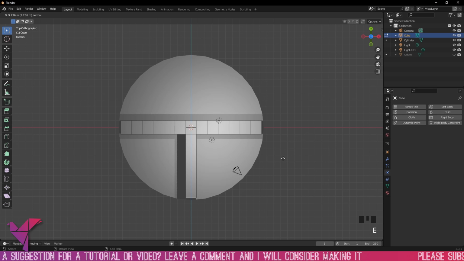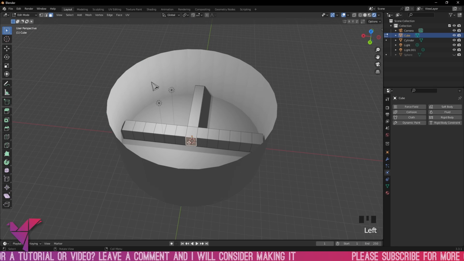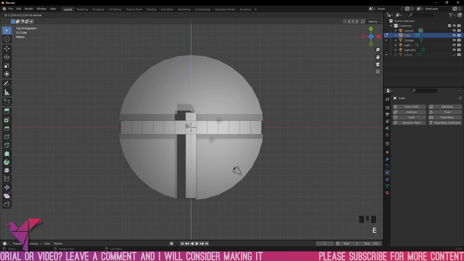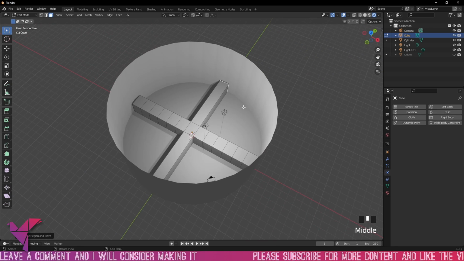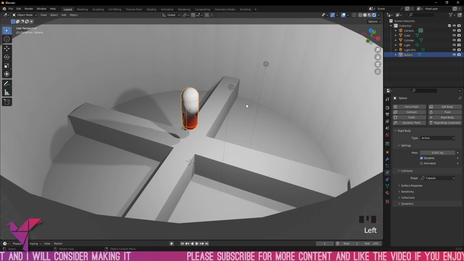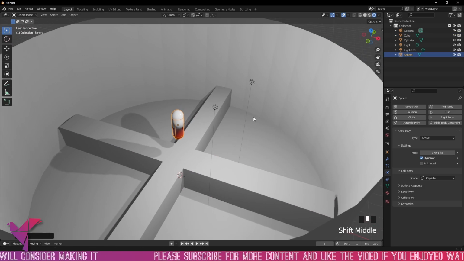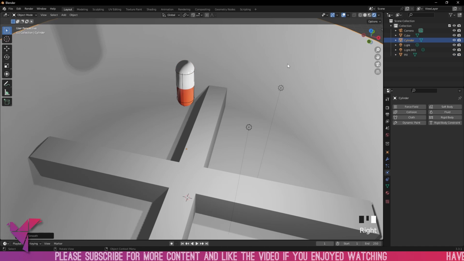And we're just going to extrude those faces until they reach the edge of that cylinder. So now we have this kind of an X pattern or a cross inside of the cylinder. Now again, the pill capsule looked a bit too large, so we just scaled it down a little bit. If it makes it easier whilst going through things, you can rename these objects, so it's a bit easier to work with.